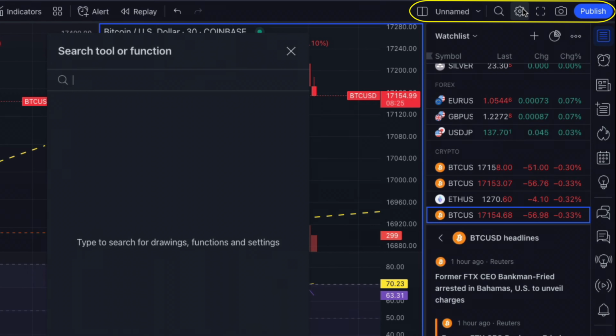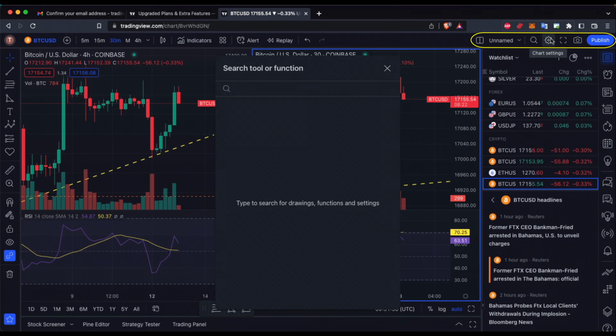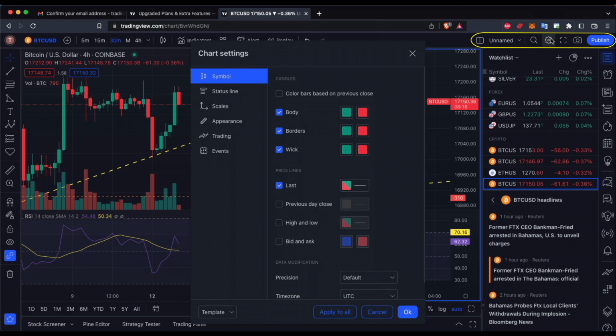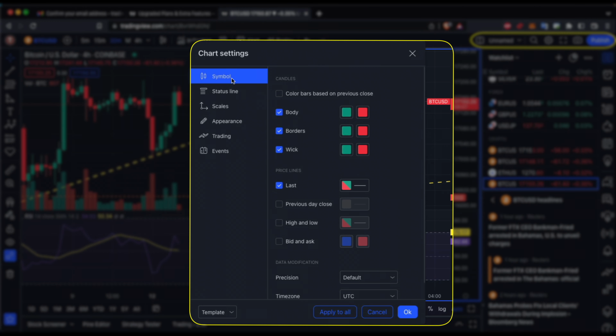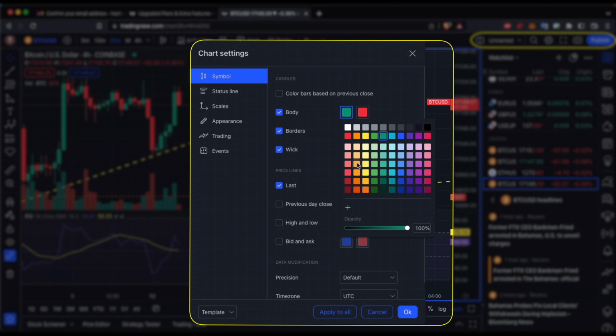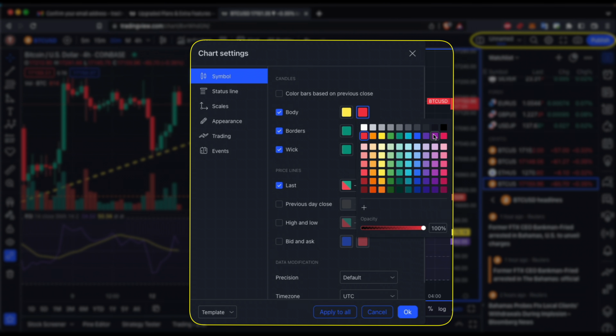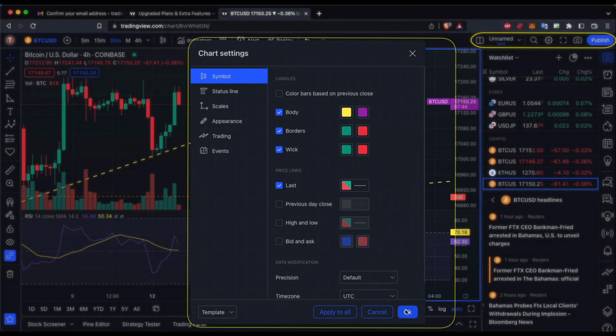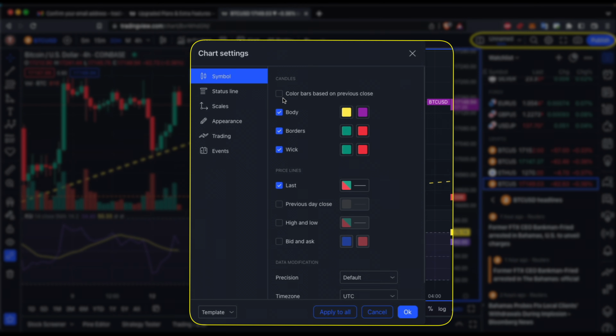To the right, we've got a gear icon, and this is for chart settings. So if you select this icon, you can actually customize your chart. So for example, at the top right here, we've got symbol, and this represents our candlesticks, or if you had a line chart, it will represent the line chart. And if we select a color here, we can change this to suit our needs. So for example, if you wanted these to be yellow and let's say purple, you could select those and select OK, and that would change the chart. So you can see our chart has now changed and the candlesticks have been represented by the colors that we chose. So this will change the appearance of your chart.